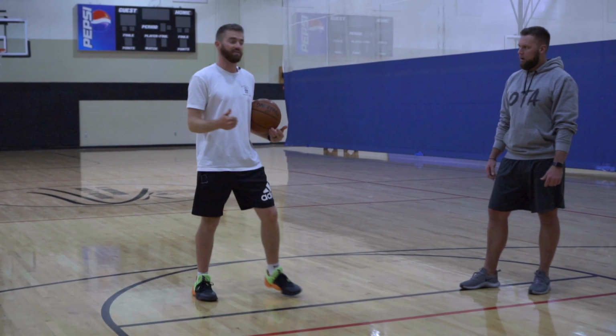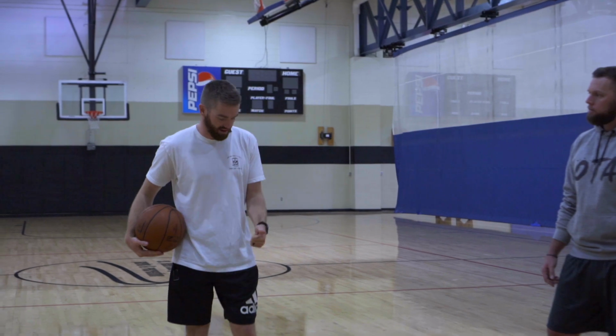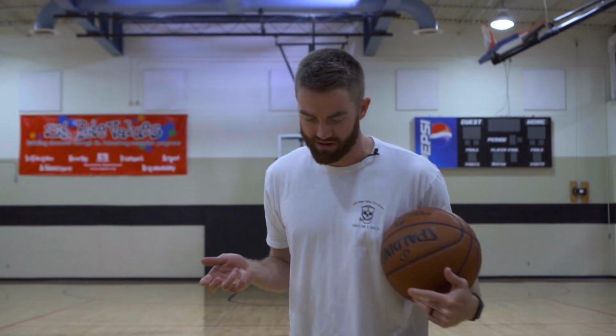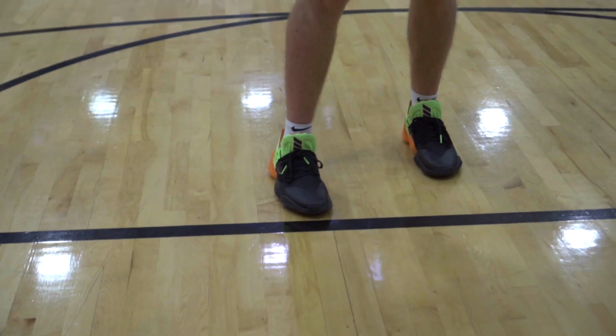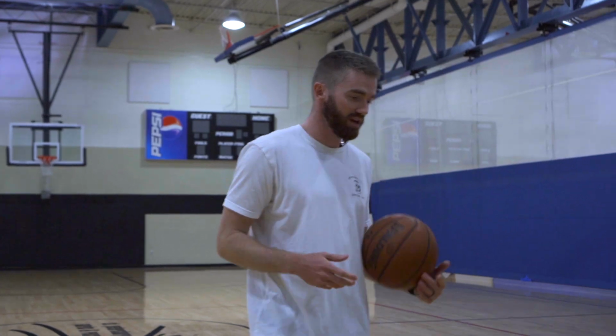You can watch all of the best players in the NBA, all the guys that I work with, and that's always something they just do. I don't have to explain to them how to do it. The guys who are really good at making shots, no matter what kind of footwork they're coming down to, it always ends up with the lead foot just in front of the off foot. So that would be the second one I would say for footwork.